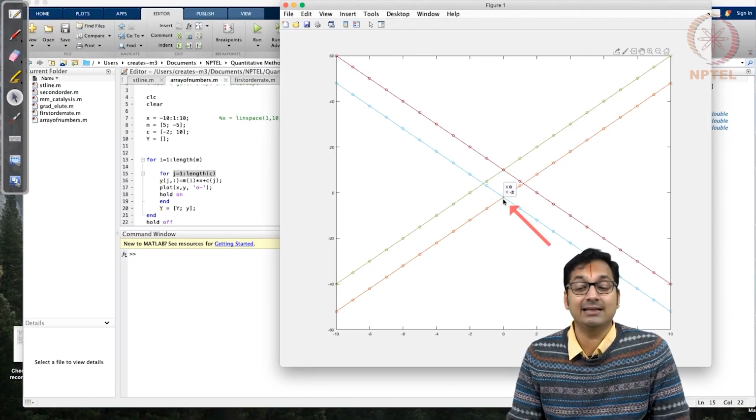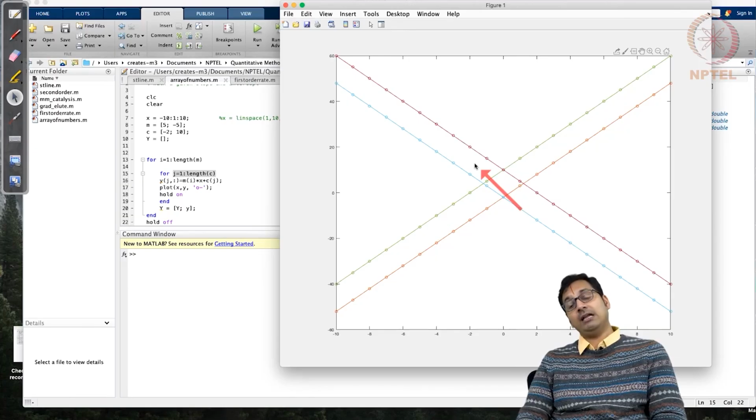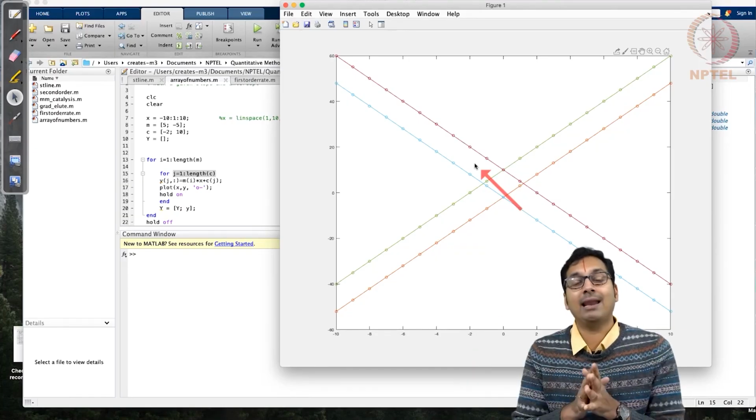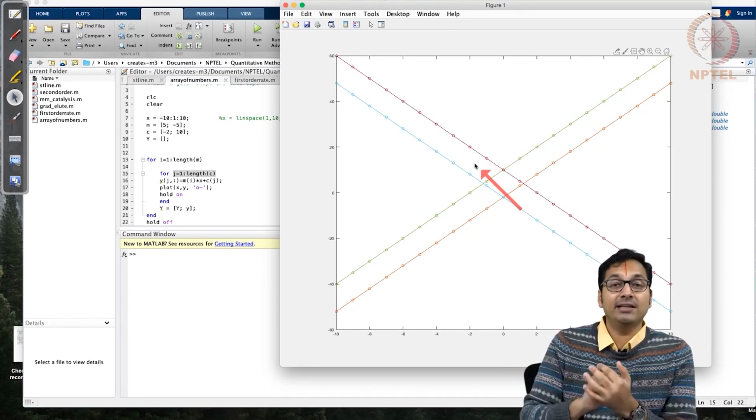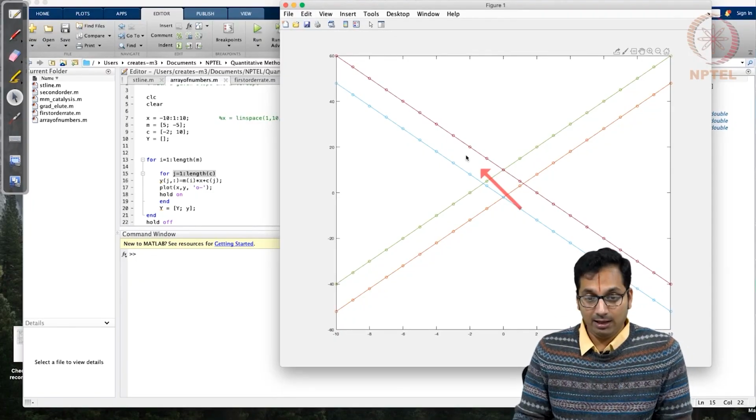For one side the intercept is minus 2, where the red and the cyan meet. Although they have different slopes, the intercept is the same, and the green and the purple have the same intercept of 10. So what you have effectively done is that you have massively parallelized the code such that you can generate these numbers quite easily, so that you can take a look at how these functions look.